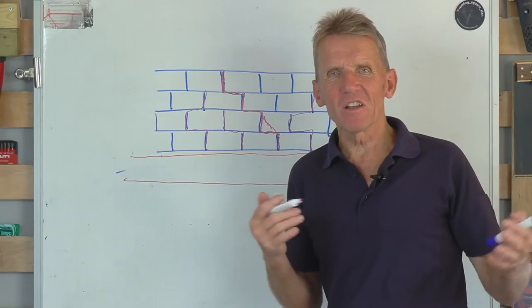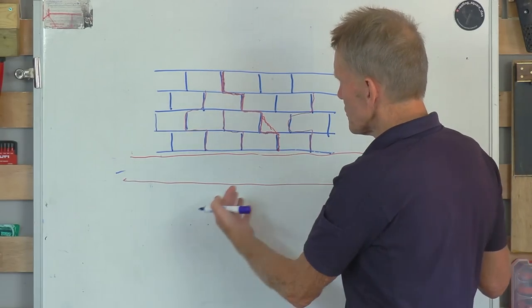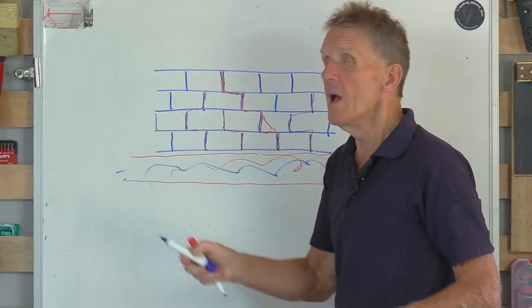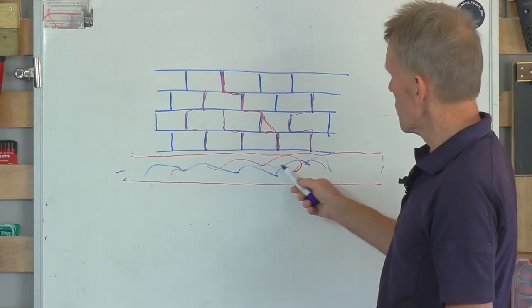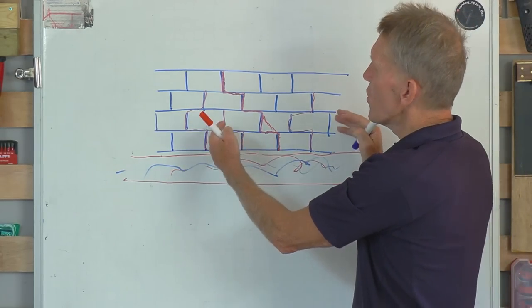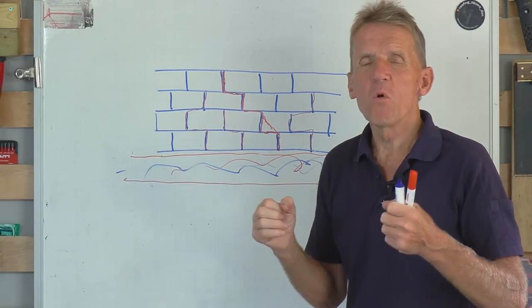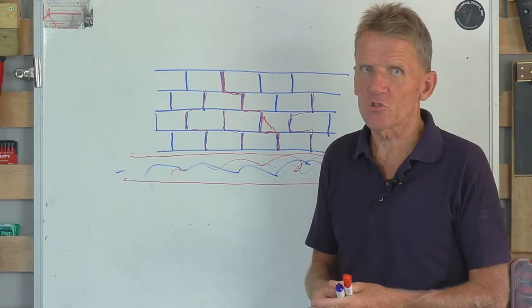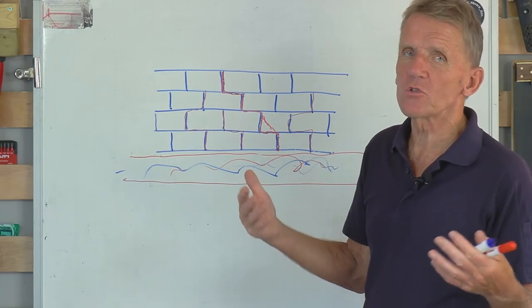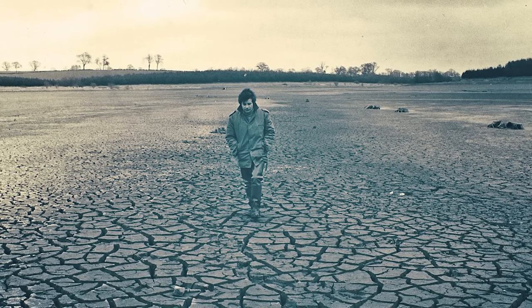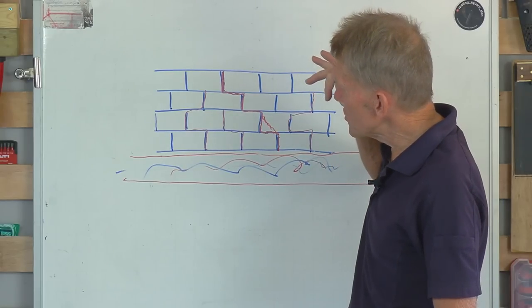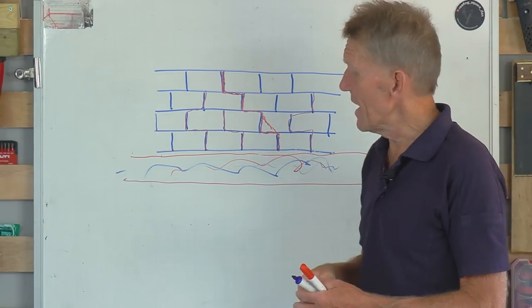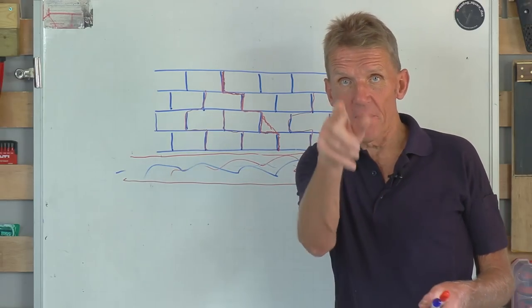And so you wouldn't necessarily see it and then as the rain comes back in and all this clay swells up again, as the water comes back in and all this swells up again, all these little micro cracks across the wall will just close up. And it's been happening for a hundred years or so. Okay, we haven't had a drought like this one, but we've had dry spells going back to 76. I remember that various other ones where this was happening. And of course, the insurance companies were inundated with inquiries with claims and some people had to have their houses underpinned.